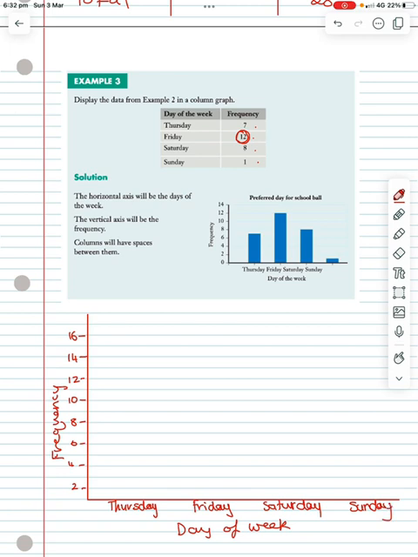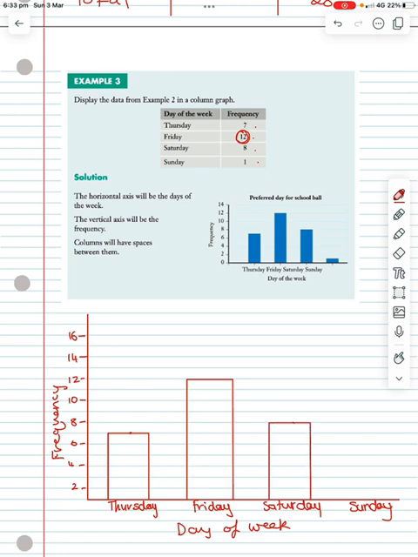And we're just going to draw columns. Thursday's got 7, so 7's going to be up to here. You'd make these all the same width as well. It's a little bit hard on my iPad because I don't have a ruler. Friday is 12, so 12 is going to be up to here. So we're going to draw a line like so. Our next is Saturday, which is 8, which is to here. Again, making sure we have a nice straight line. You'd be using your ruler in your books.